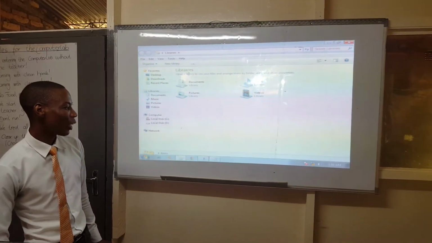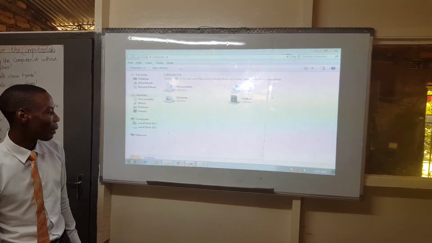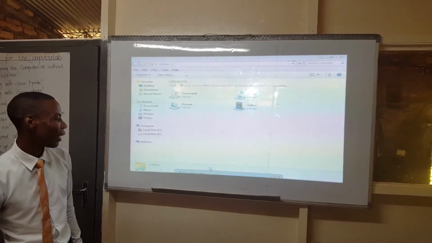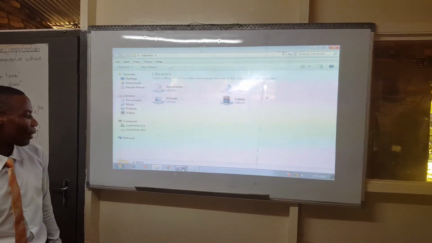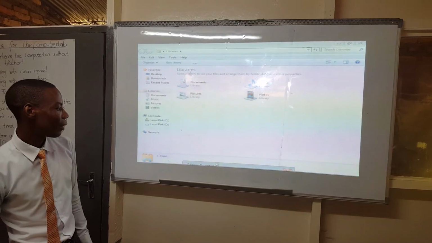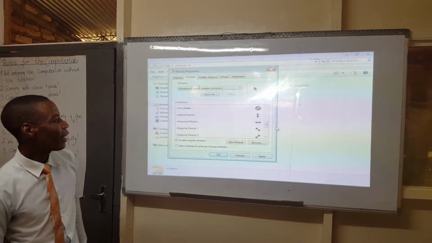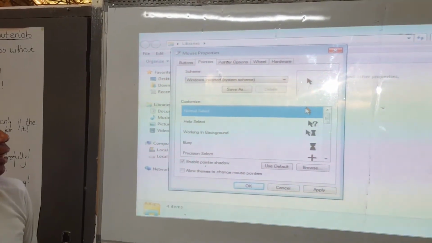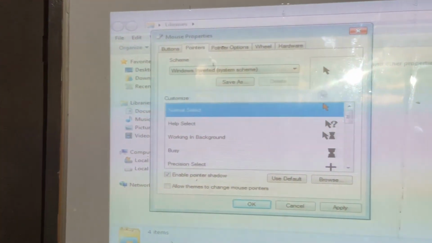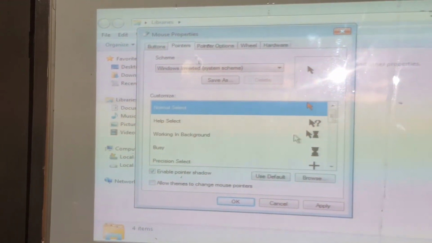Now for the actual cases that we are talking about, and not those from the drawings, we have them here. These are the types of cursors that we are talking about. So the normal select, like the one that is moving on your screen, that is the normal select.